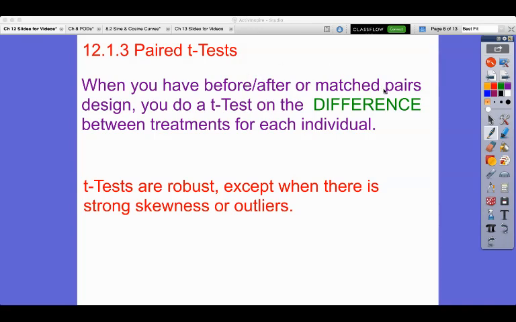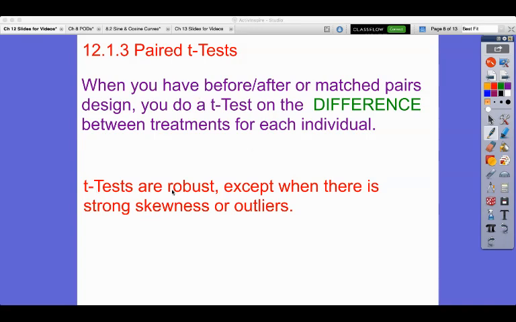It happens with matched pairs, which if you remember I talked about, like doing left and right foot or left and right hand or left arm and right arm or left eye and right eye or twins. You'll do matched pairs design often, okay? And if you have matched pairs, then there's an individual for each individual, the individual taste tester or the individual sample of soda or the individual whatever, the things are paired up. So find the difference per each pair and then do a t-test on the differences, okay? And I'll show you an example in a second, okay?